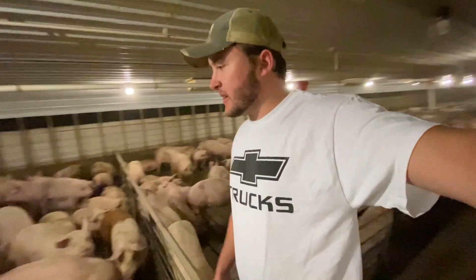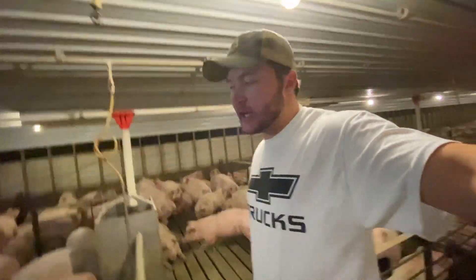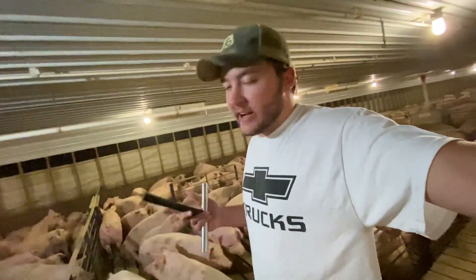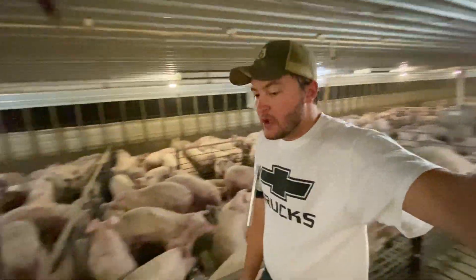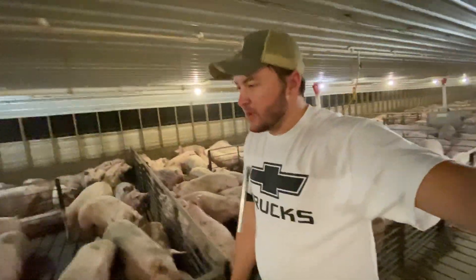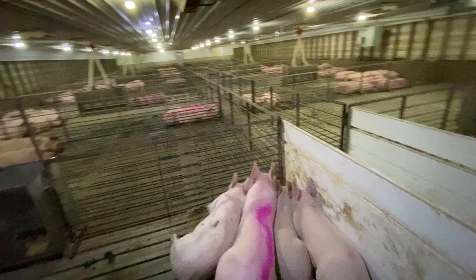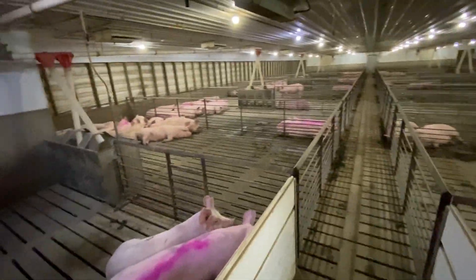Pretty crowded in the pens — they're getting bigger, so it won't be too long before this group starts headed out. Hopefully it'll be after harvest so we don't have to have that going on at the same time. Ideally they probably would have been in here a little sooner, but it's a busy time — sometimes things happen late, sometimes early, but they're running late.